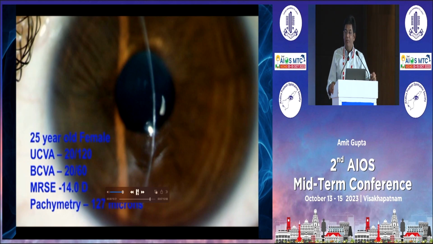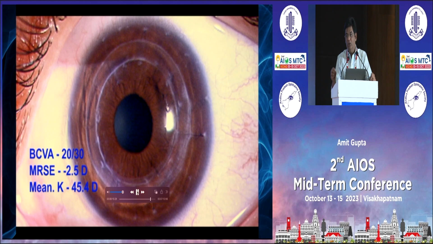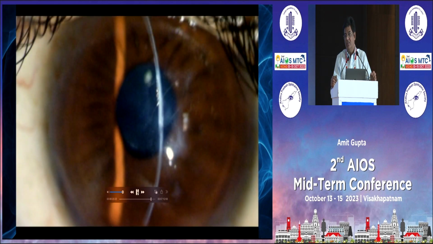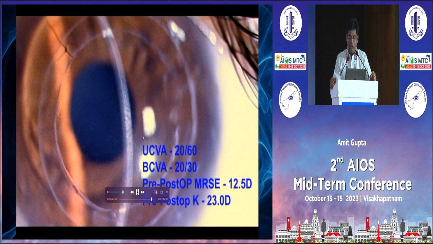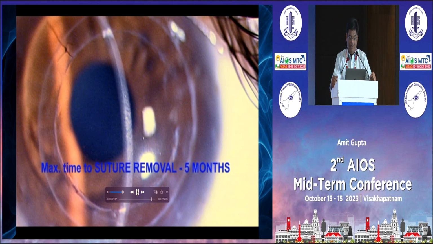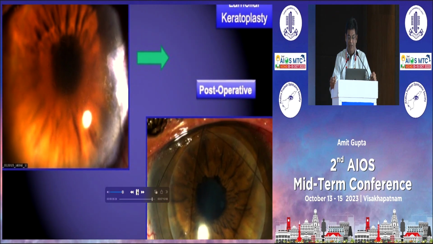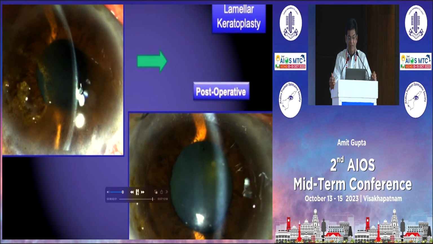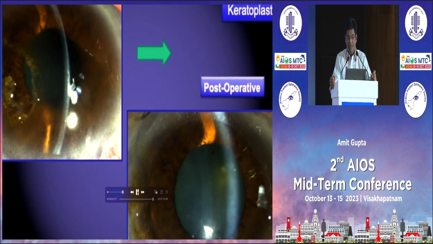Similarly, a 127 micron cornea, a very, very thin cornea. These are so challenging when it comes to doing a routine PK, but because we are giving that little collar around the graft, it significantly strengthens the cornea and gives great visual results in these patients, not only on the anterior but also the posterior surface. In this case also, the improvement in keratometry was 23 diopters, and sutures could be removed as early as 5 months in these patients. We can also use it to perform lamellar keratoplasty, and in CDK or other indications, the patients do fairly well in these scenarios.